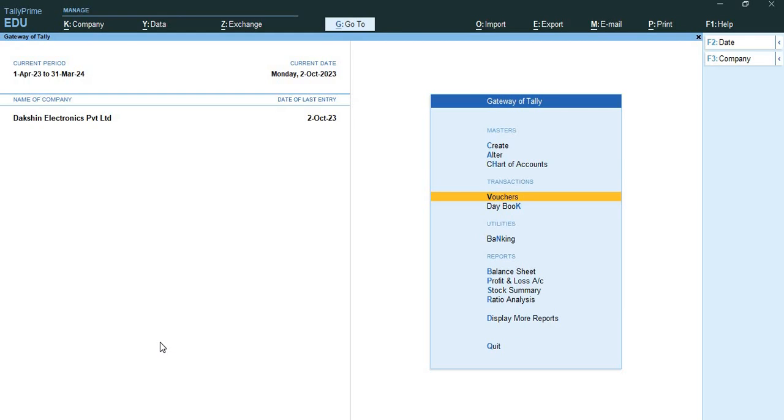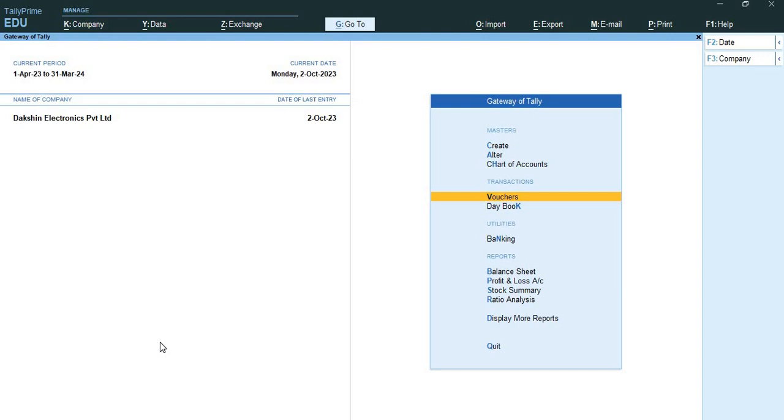Intrastate supply is a transaction where the location of the supplier and the place of supply is the same. Similarly, in the case of services also, a supply of services shall be an intrastate supply if the service provider and the service recipient are in the same state. For example, Dakshin Electronics Private Limited is a company registered in Bengaluru, Karnataka. When it purchases from a supplier whose company is registered in Mysore, Karnataka, the supply is an intrastate inward supply.